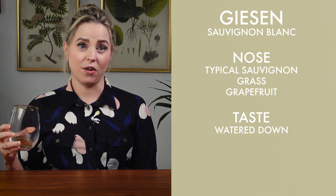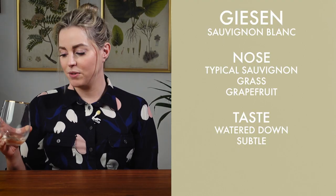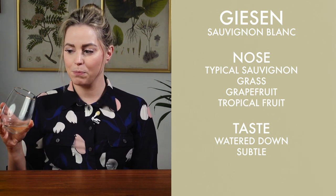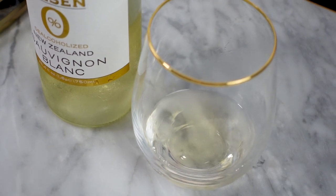So while this is very tasty and definitely does taste like a Sauvignon Blanc, you do get a sense that there's something missing. It does taste a little bit watered down. I don't really mind it that much. Obviously if this was sparkling, I think that would help it a little bit. It is nice, but it's very, very subtle. You definitely get those grapefruit notes, some tropical fruit, but it's a little lackluster. It's good for what it is. A lot of non-alcoholic wines, especially cheaper ones, tend to have a baked taste with not much of a finish — just kind of ends weirdly. This doesn't have that, thankfully, so it's very pleasant to drink.